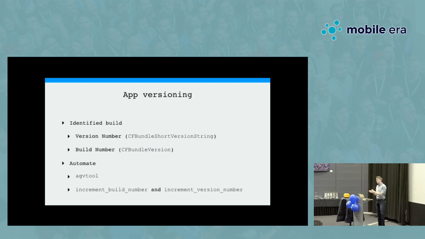So again, app versioning is a solved problem. And unless you work in a very small team, I would strongly recommend not to deal with all this manually. There is a built-in tool that's called agvtool. It's a command line utility that's built into Xcode that allows you to increment each version, and it does a lot of the magic for you around incrementing according to semantic versioning or not. And if you use Fastlane, there are built-in actions that use agvtool, but make it a little easier to use, so you can use it as part of your Fastfile.